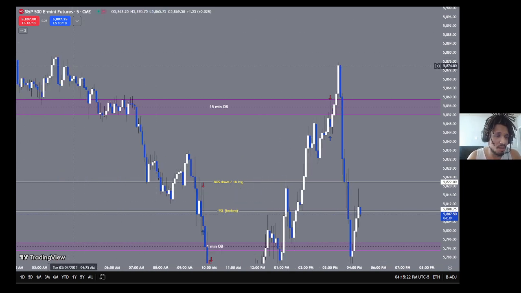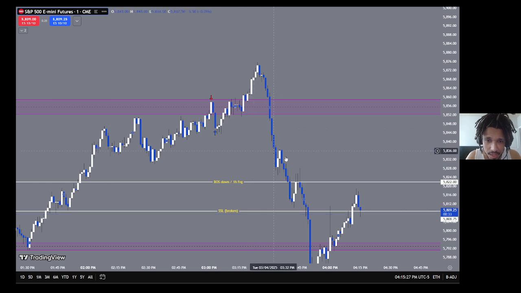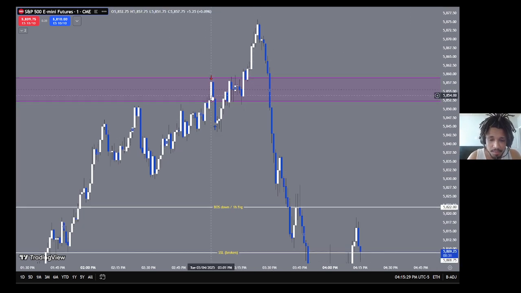So let's drop down to the 1 minute. You can see I caught the trade on the exact minute that I needed to, the highest candle right here. As it pushed past the midpoint of this 15-minute order block, I took a short here. It was a 1-for-1 risk to reward ratio. My entry was about 57, my stop loss would have been about 67 up here, and my take profit was about 47, which did indeed get hit right about here. It was really simple. $1,000 in 2 minutes, two contracts on ES.